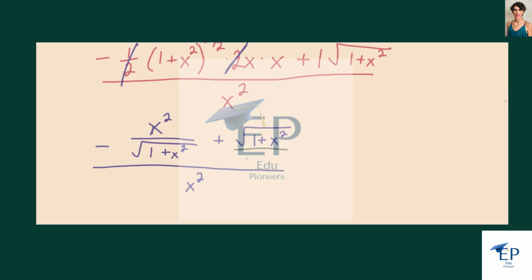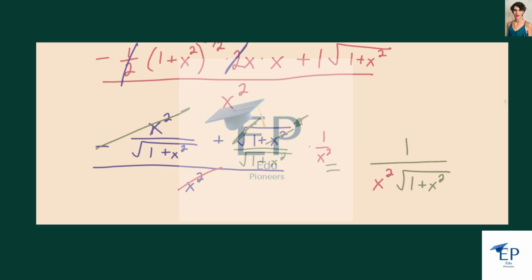Now I can get the same denominator in the numerator. I know that sounds weird, but I do it by just multiplying by the square root of 1 plus x squared. And the reason you would do that is that now this and this can cancel. You'd have negative x squared with a later positive x squared. So in the top, you'd be left with 1. And these two pieces we could combine together and stick into the denominator. Dividing by x squared is the same thing as multiplying by 1 over x squared.